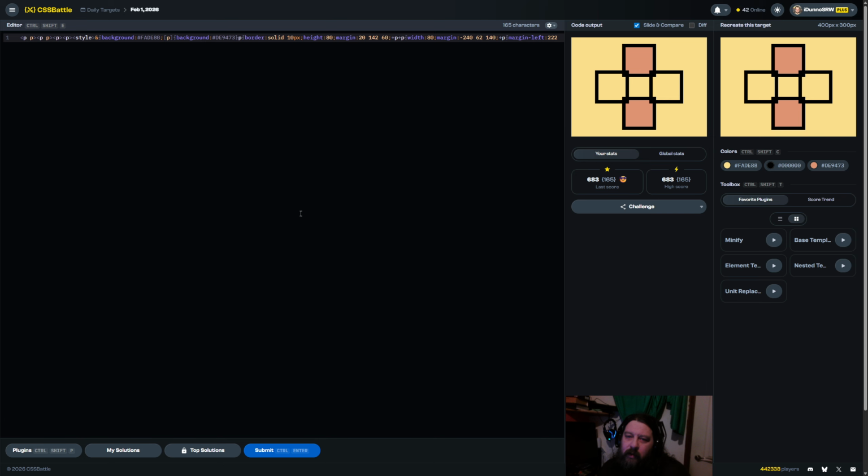And then we're going to use a filter, drop shadow, 0 across and 160 pixels down. Perfect. I can't remember if you can do multiple in here, so let's just try.